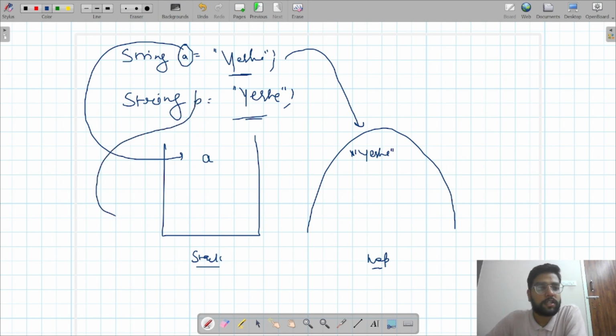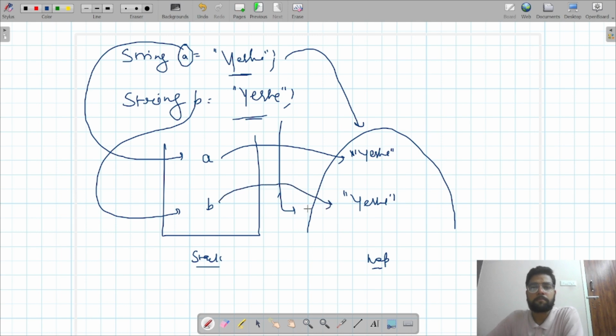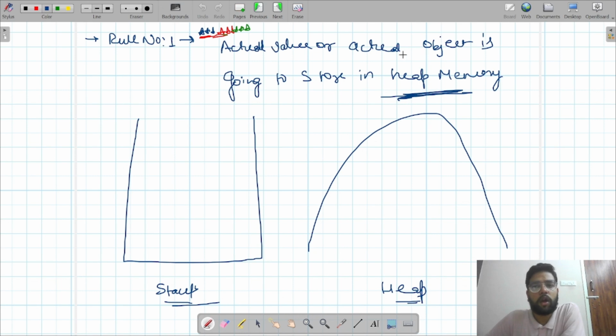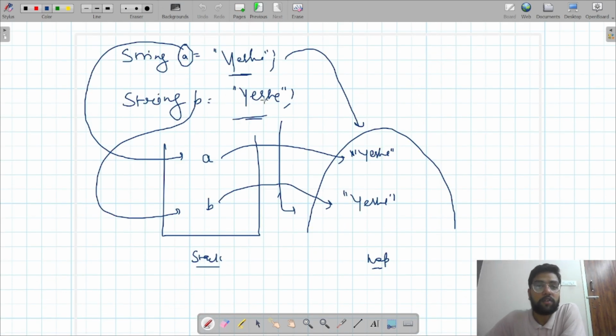Similarly for b, an actual value in heap memory. a is pointing to this, b is pointing to this. According to the rule, actual values are stored in heap memory: two actual values in heap, and two different reference variables in stack memory.